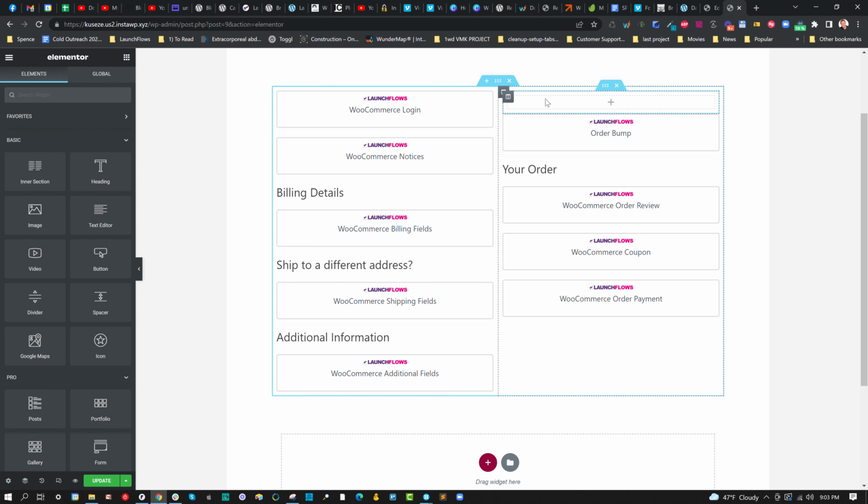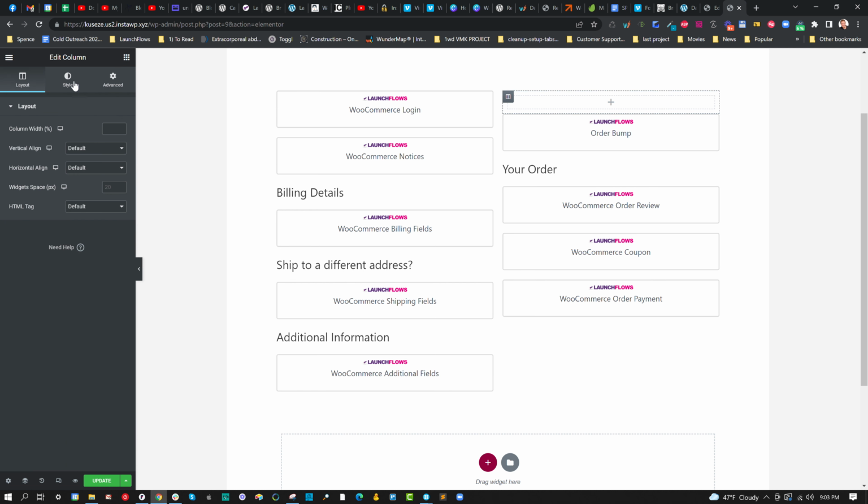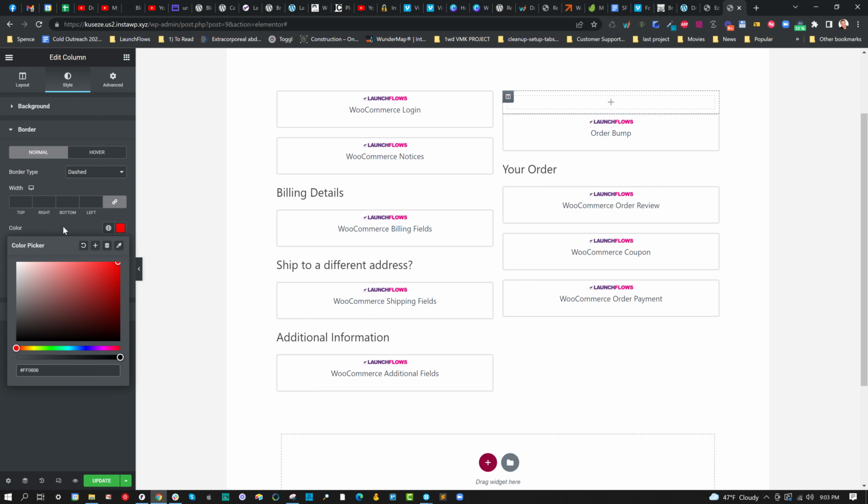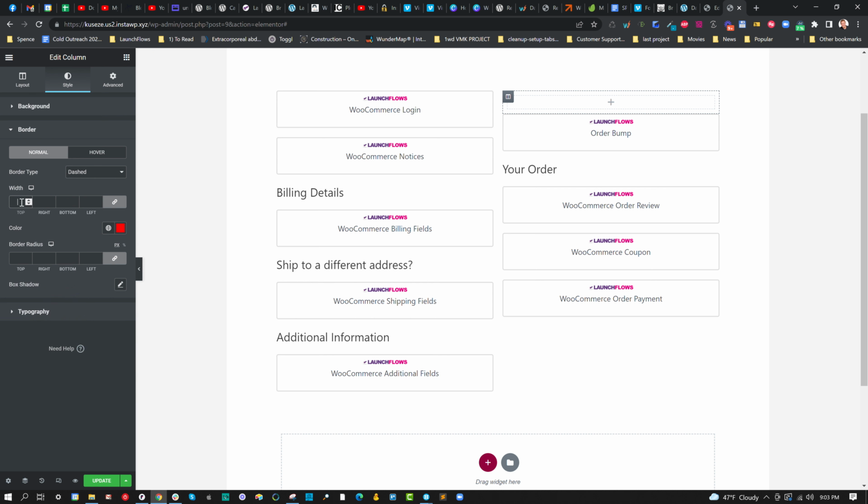I'm not trying to make this a design tutorial, but stylistically, a lot of times people want to have this kind of cool dashed border, and let's make it red, and we're going to make it 5 pixels. Yeah, that looks good. I'm not sure, it looks like it should be thicker, but for some reason my display isn't showing it. Could be because I'm in the video, but we'll see.